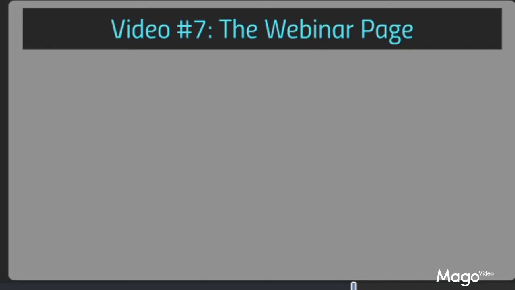So congratulations, you have reached the end of video 6. Now we're at video 7. And now that you are done creating your email follow-up series, we are going to take all that we've learned and create the webinar page. So before we can actually set everything up in GetResponse or your autoresponder in video number 8, we've got to have the webinar page in hand.